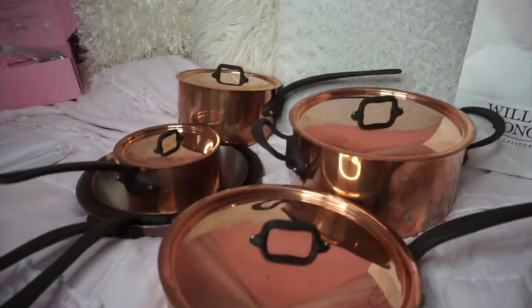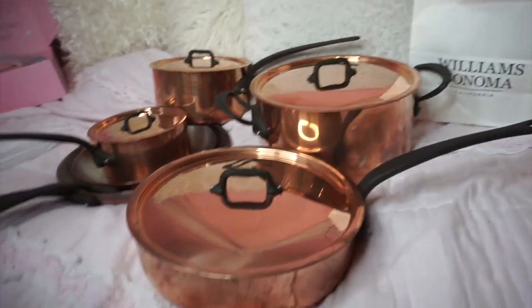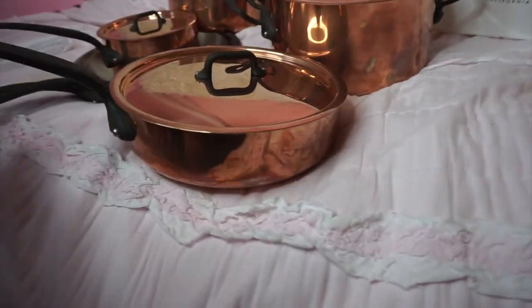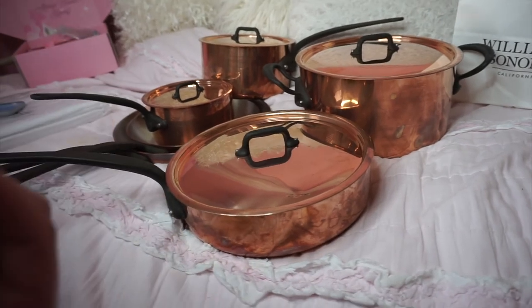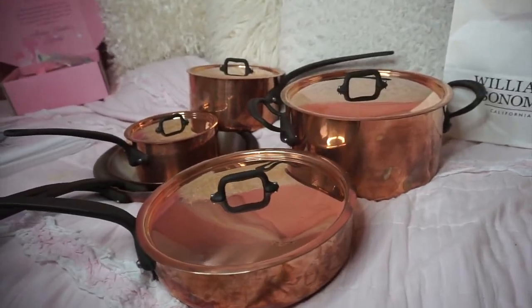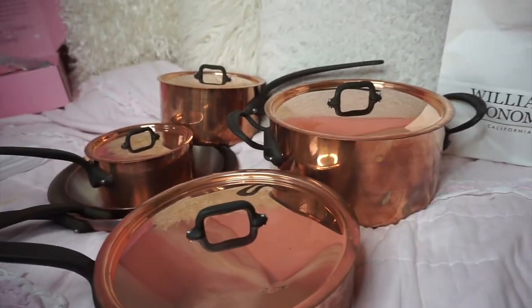Let me just do a quick little overview. Here is an overview of the entire set to really show you guys — they are absolutely gorgeous. I am absolutely thrilled. I can't wait to go wash these and get them all nice and shiny. We are thinking of doing a pot rack to display these because it's a gorgeous collection. I cannot wait to cook with these. Thank you so much for watching and tuning in and checking out my new collection with me.